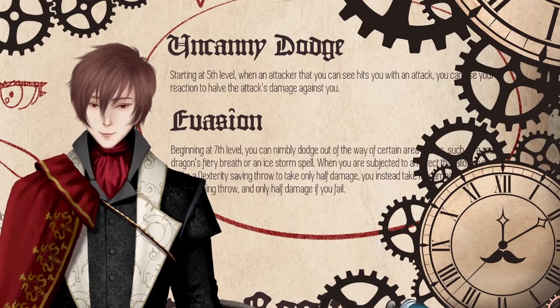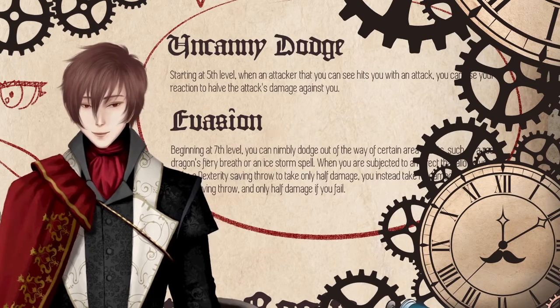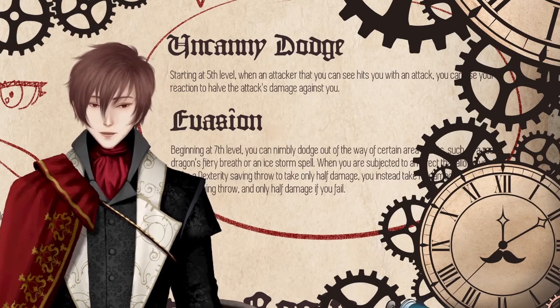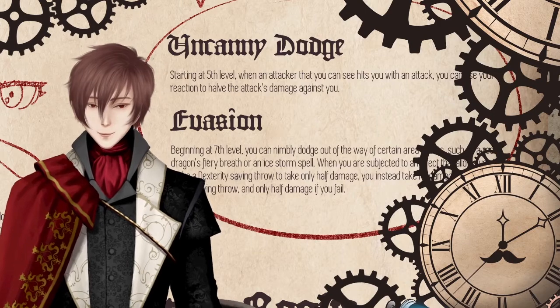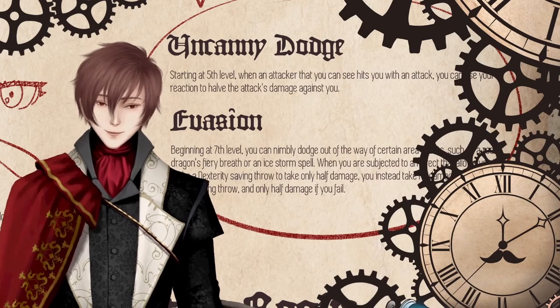Next up is uncanny dodge. When an attacker that you can see hits you with an attack, you can halve the damage. Yeah, you can cut any damage to yourself in half, once per round. I know it is broken. It's free damage negation and it's too OP. This thing will definitely add up. And evasion is just uncanny dodge for anything that needs a saving throw, so good luck hitting her.